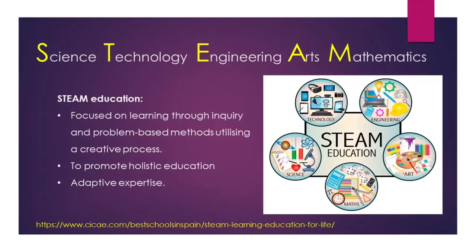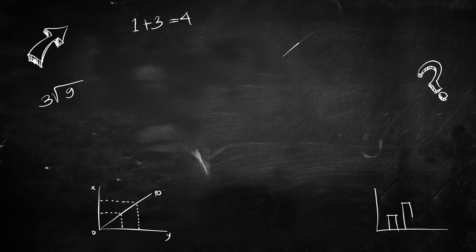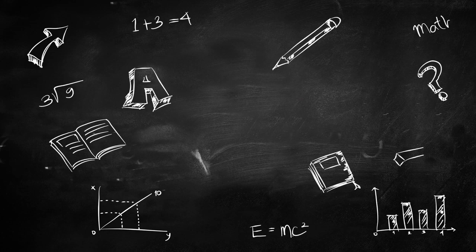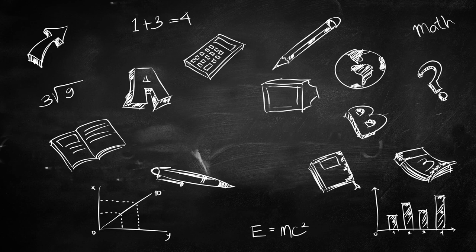What a mouthful! So let's break it down a bit. STEAM stands for science, technology, engineering, arts, and mathematics. And it's an integrated approach to education. It's a philosophy, it's a way of thinking, where connections are encouraged and children get to learn outcomes from different subjects through the same project. And what this develops is adaptive expertise, which is the ability to use skills across different subjects, and it promotes the holistic development of a child.